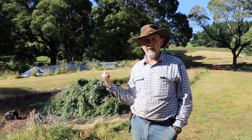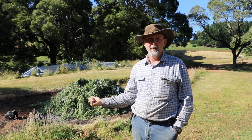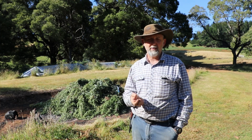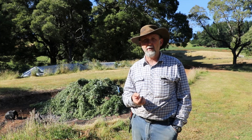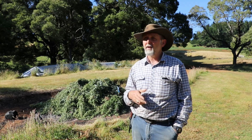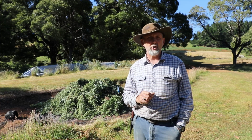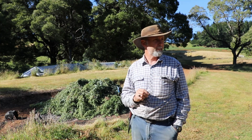I'll bring them back here. I'm gonna burn them. So this is where we had the bonfire the other week. I've still got a whole heap of little thin scraggly branches and stuff from those blackwoods that came down in the storm several months ago that I need to clean up. So I'll pile that on top, and then later this evening, I'm gonna stay up here tonight, I'll have a bonfire and cremate all of those thistles, make sure they can't do any damage at all.